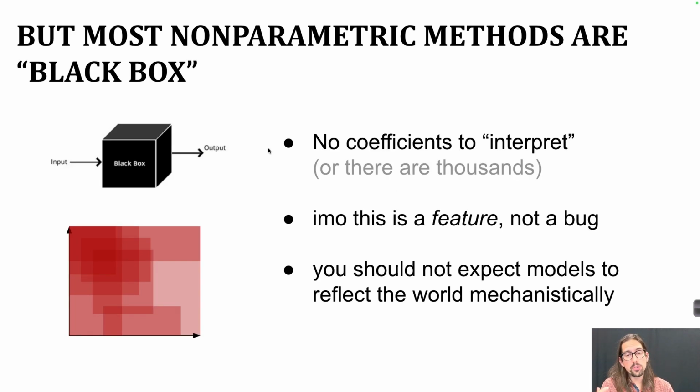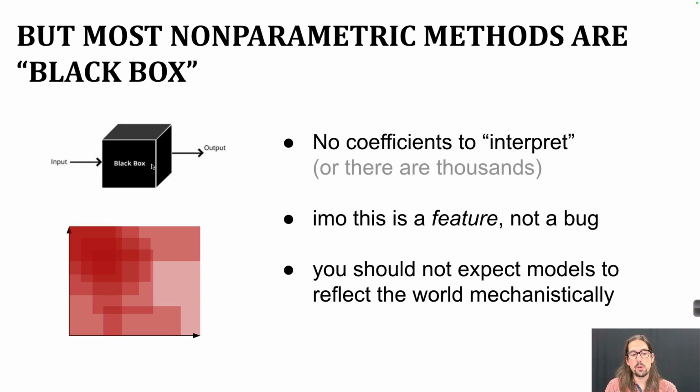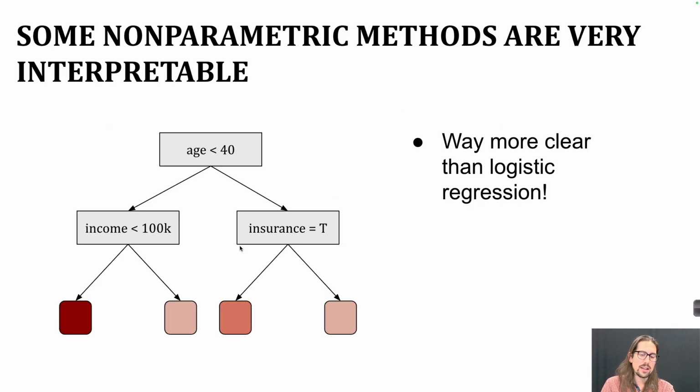But in general, most nonparametric methods are very black box. If you think about a random forest, it's the average of like 1,000 regression trees. So it's very hard to pin down why this prediction was what it was. People tend to think about things like random forests and neural networks as black box methods where you put in the predictors and you get the prediction, and there's not a lot you can say about what's going on inside. And there are really no coefficients to interpret. I mean, kind of there are, right? For a regression tree, you have the split values and the leaf values, and that's it.